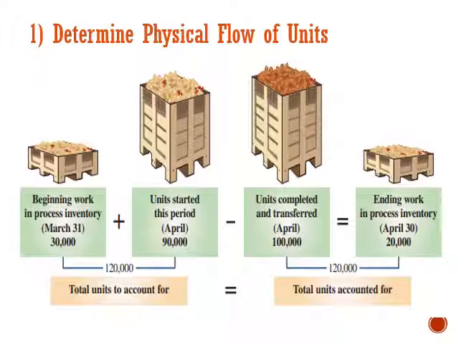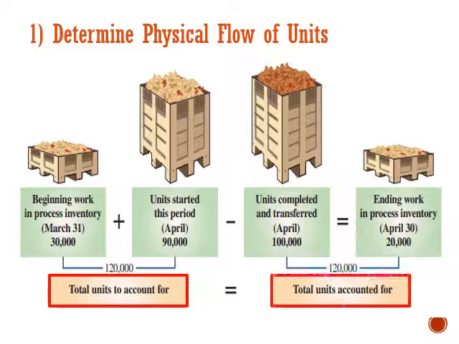For illustration purposes, we will take an example from a factory that produces mixed dried fruits and nuts, or trail mix. A unit of trail mix is identified as a cup of trail mix. Step 1 is to determine the number of units to account for and units accounted for. Units to account for means units that we are going to work on and process in the department. Units accounted for means units that have already been processed in the department. Both totals will be the same, but what is more important is the separation between completed units and work in process units.